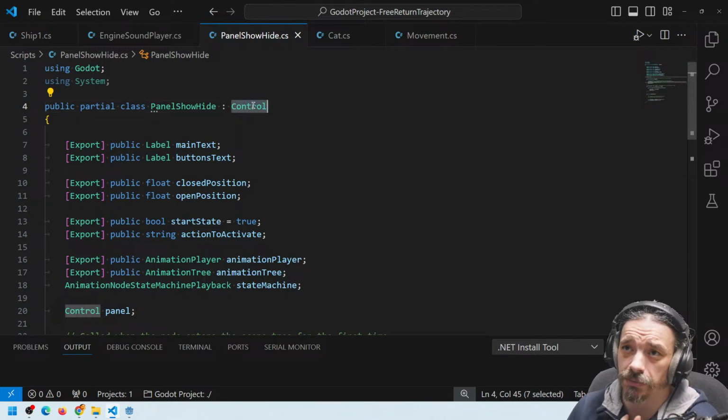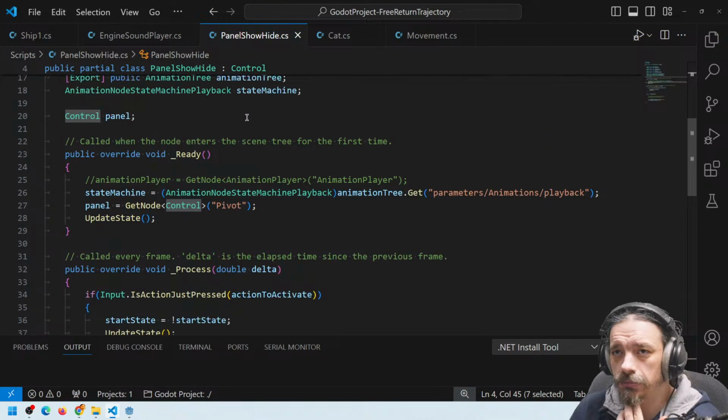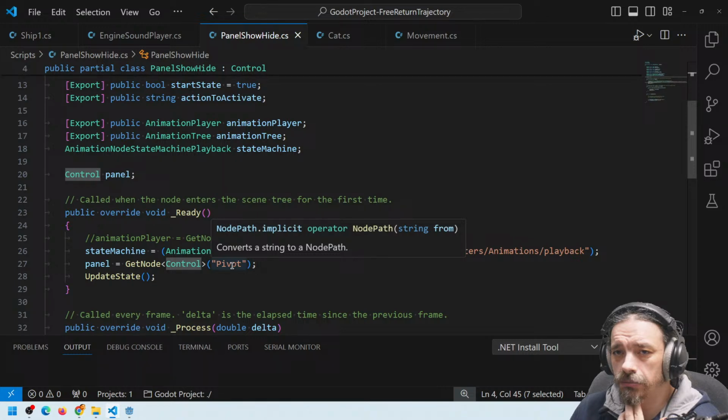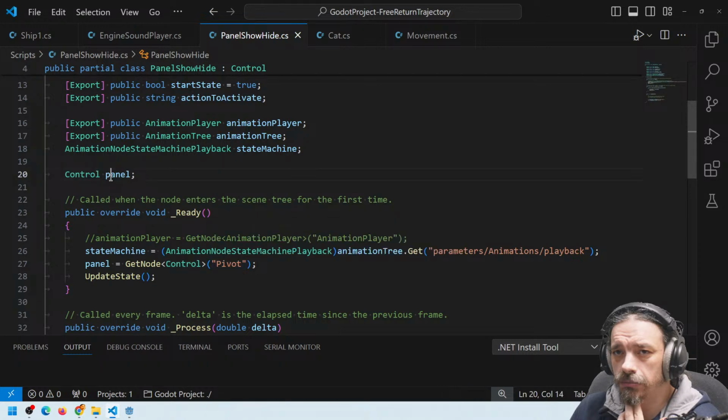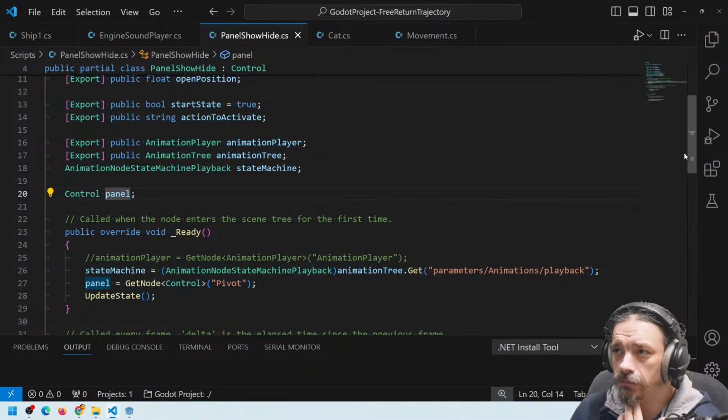This actually doesn't need to be a control because I'm not accessing the control directly anymore. I don't use the panel to do anything.